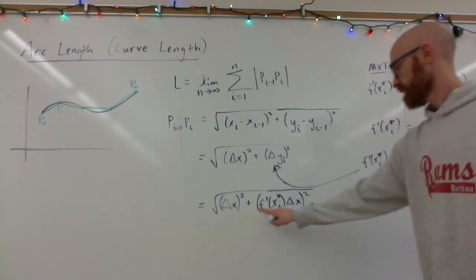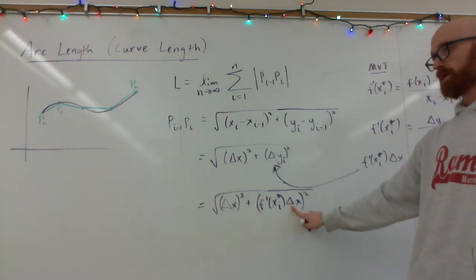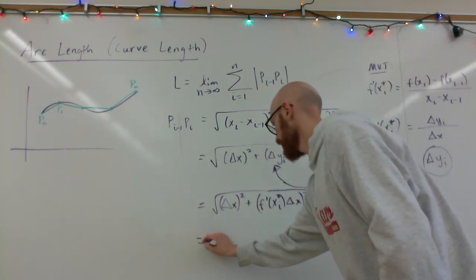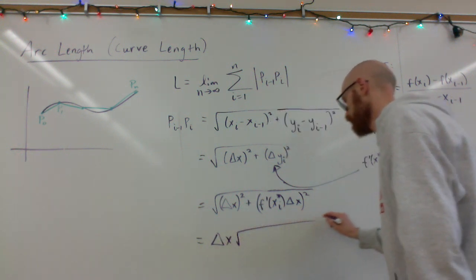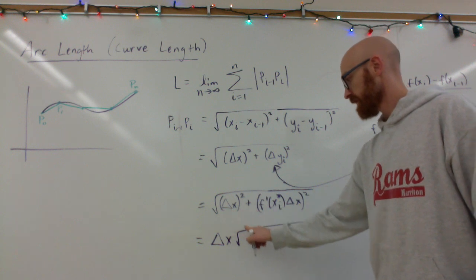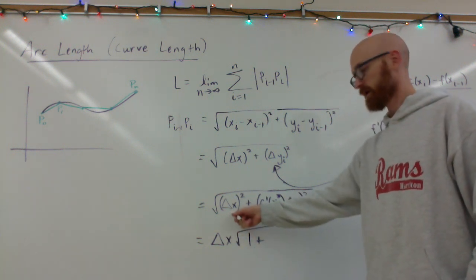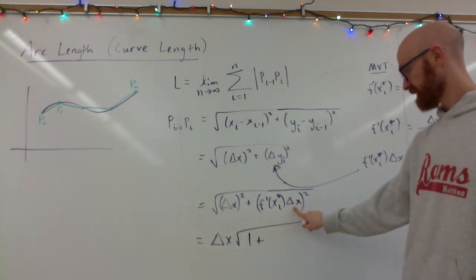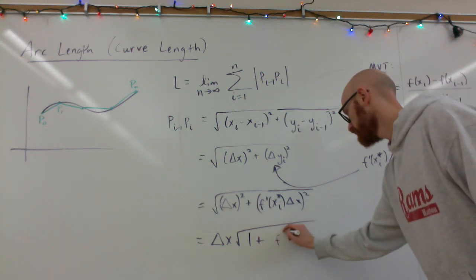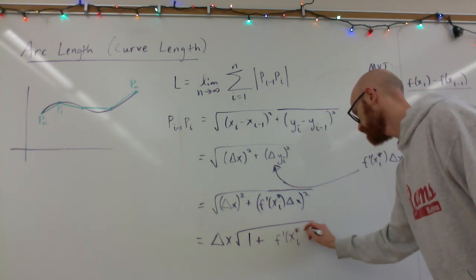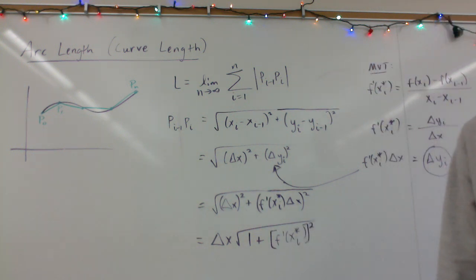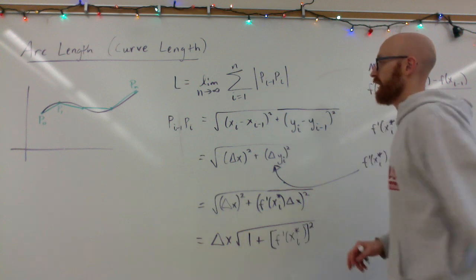And now you see that there's a delta x squared and a delta x squared. And given that it's in a square root, we can actually peel a delta x out, factor it out of the root. So this is squared and it came out, so now we're left with 1 in the place of delta x squared. And this delta x squared also got factored out. So we were effectively left with just f prime of x sub i squared added to 1. So now we're going to take this expression and put it back in for L.